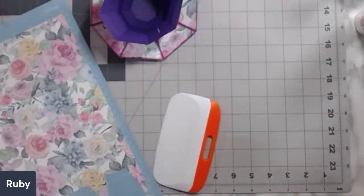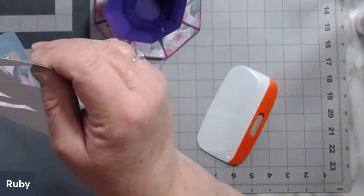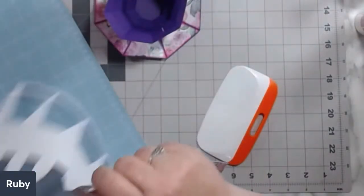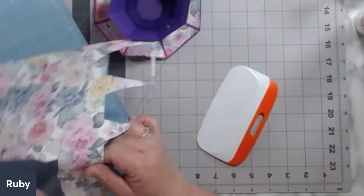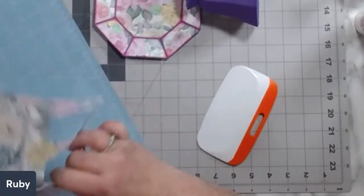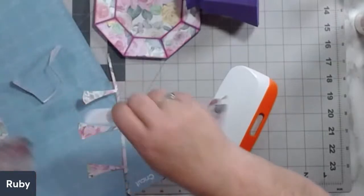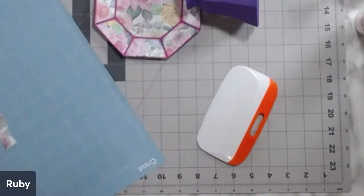Okay, now I'm doing this right. This is my first time doing it, so it's understandable how easy it is to muck things up here. So I'm just going to tear off these little pieces that we don't need and keep that, because that's a nice big piece. I probably could use it for something.